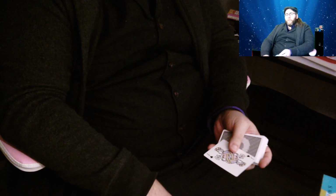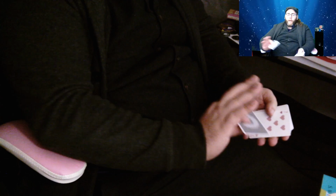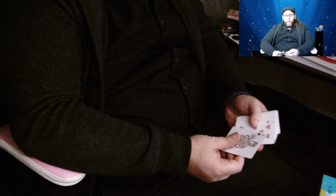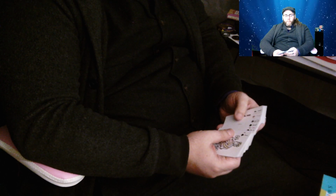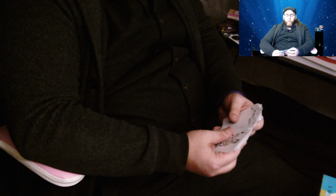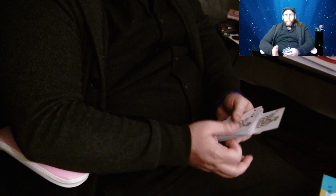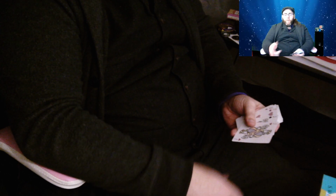Now, I like to do this little flourishy thing where I isolate the card from the pack, and that just helps me set up so that I can retrieve them a little bit easier, but it just makes you remember which one you're looking for. Red jack in the center, you take that out. Now, of course, you can give these back to the spectator. They can switch them up however you want to do it.